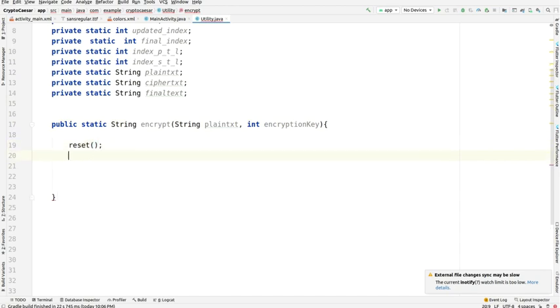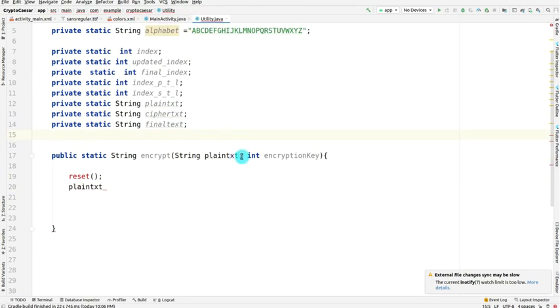Reset is a customized function that I have to make later. In the other part we have the same variable name, so I have changed the spelling of plain text.